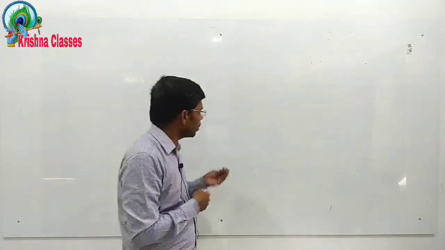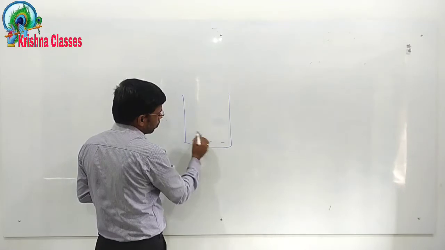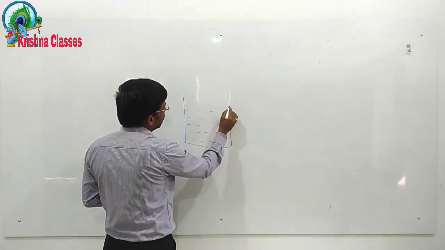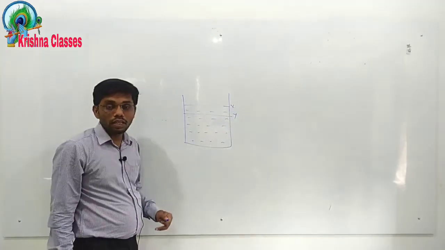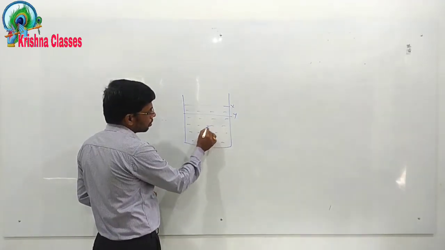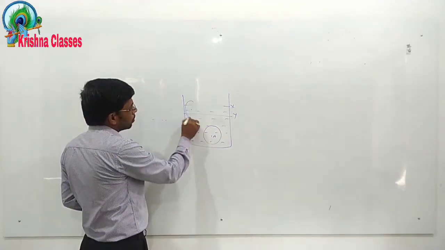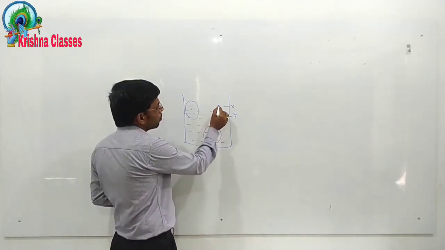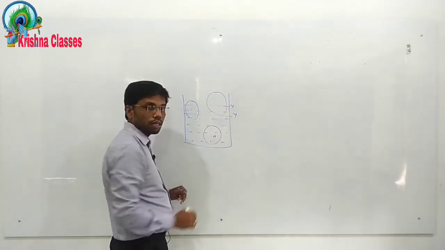In the last lecture we studied the molecular theory of surface tension. For that we considered one container which contains a liquid. This is the surface film. We considered three molecules. Molecule A is completely inside the liquid. This is the sphere of influence of molecule A. Molecule B is within the surface film, and molecule C is just on the surface of the liquid.